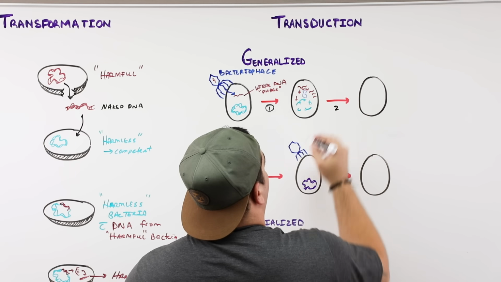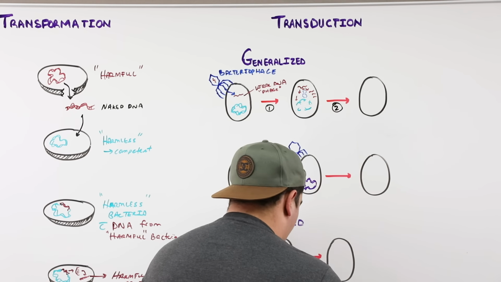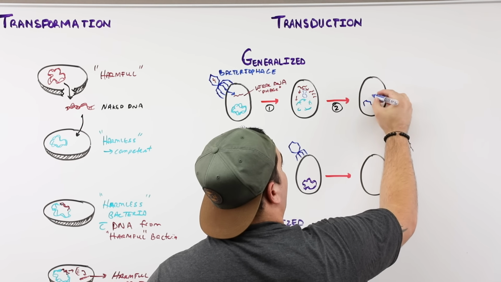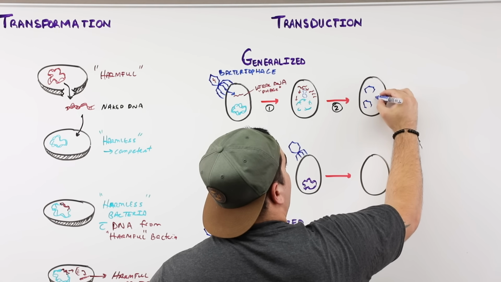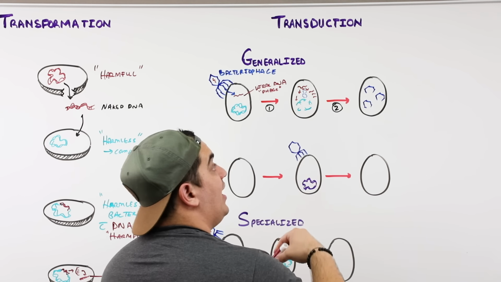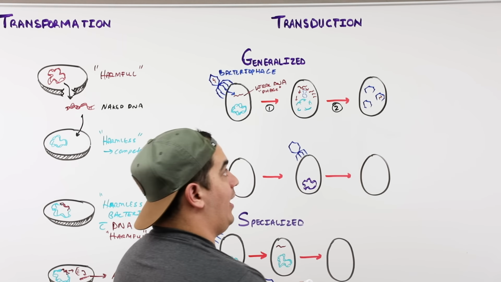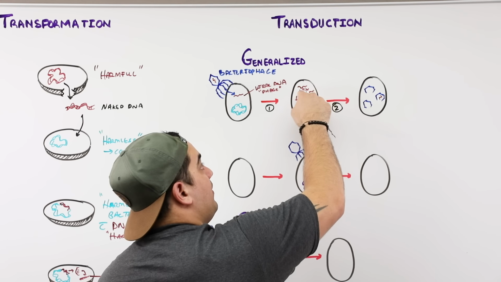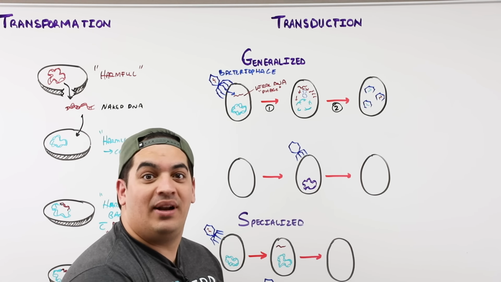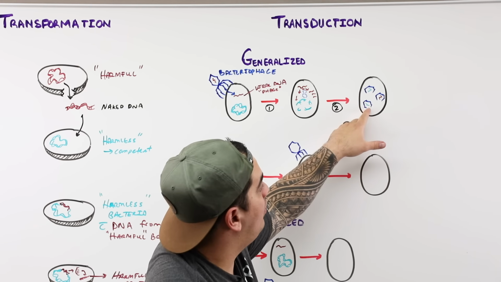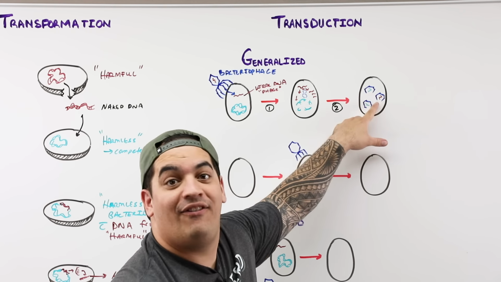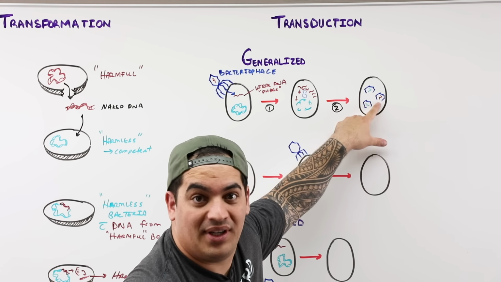So the effect of this is you're going to have, in different areas of this bacterial cell, some of these proteins which we call capsids. They'll be surrounding what things? Well, some of the capsids will surround some of the phage DNA or viral DNA, and some of these capsid particles will be surrounding some of the bacterial DNA. But either way, I have some bacterial DNA involved within these capsid proteins and some of the actual phage DNA incorporated within these capsid proteins.